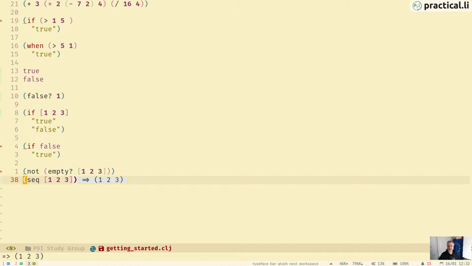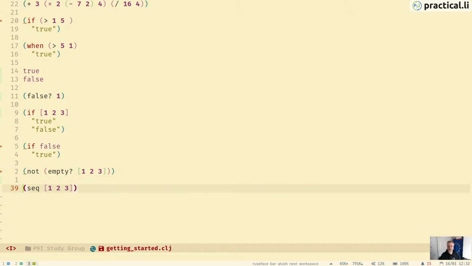And so that's returning a value, so therefore that is truthy. If seek returns a nil, like seek, does the empty? I think the empty one must return. Yeah. So an empty sequence, an empty vector is returning nil when we give it to seek. So that's producing a falsy answer. So we can use these in our if statements.